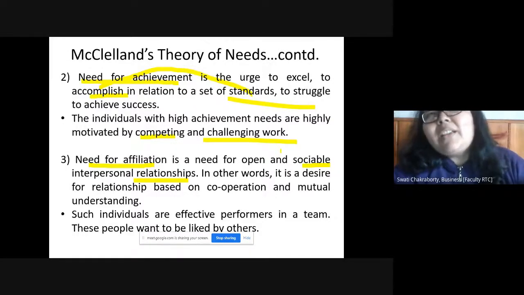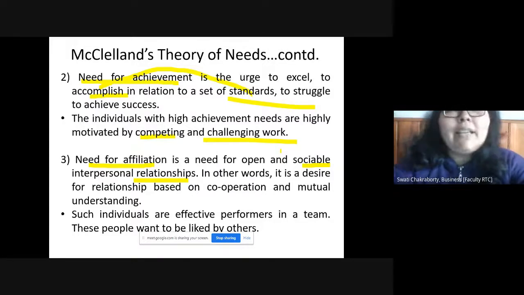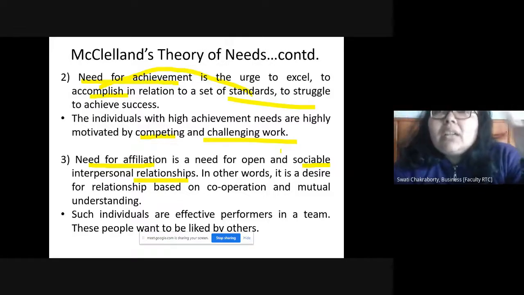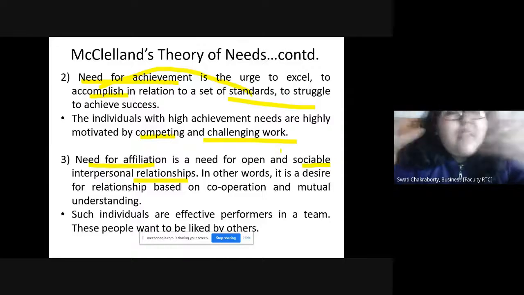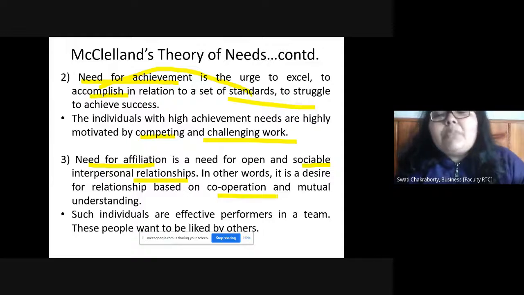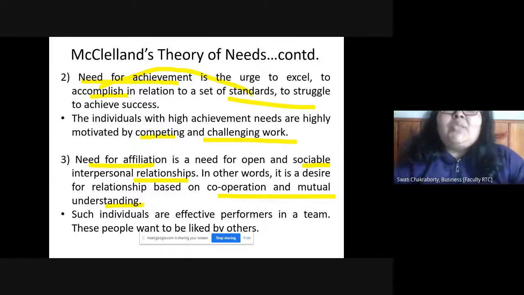Sometimes some of us do not fit into the situation. We feel very lonely, but the need is there for all of us that we want to be part of that gathering. When everyone is talking together, we would also want to be part of it. I would want to participate in it. I would want to cooperate in it. Cooperation, I want people to cooperate with me. So that longing, that's the social relationships that we are talking about. And I want people to also understand what I want to say.